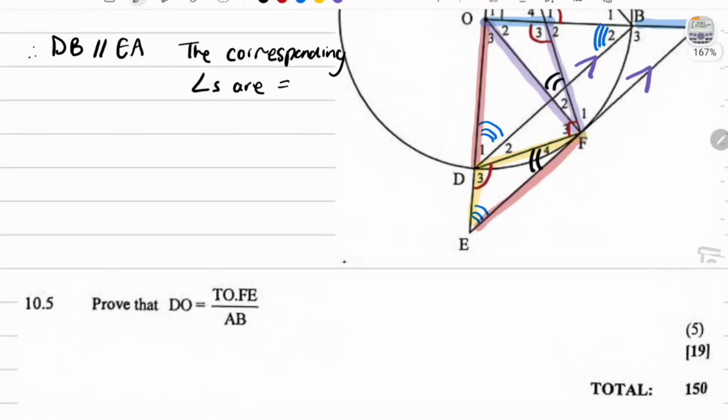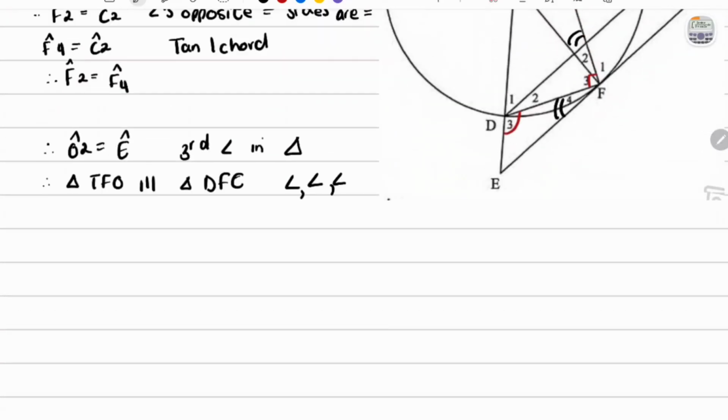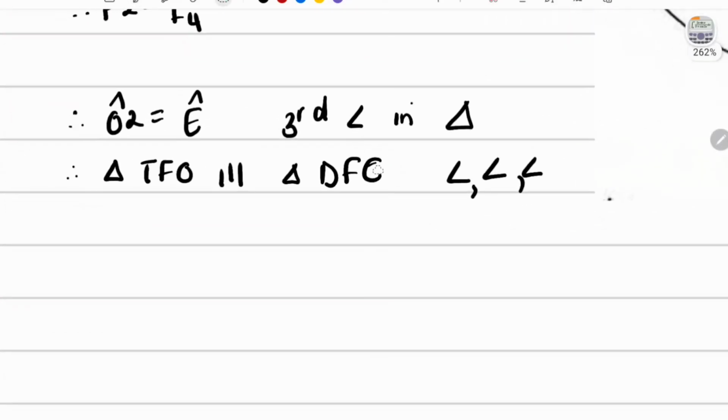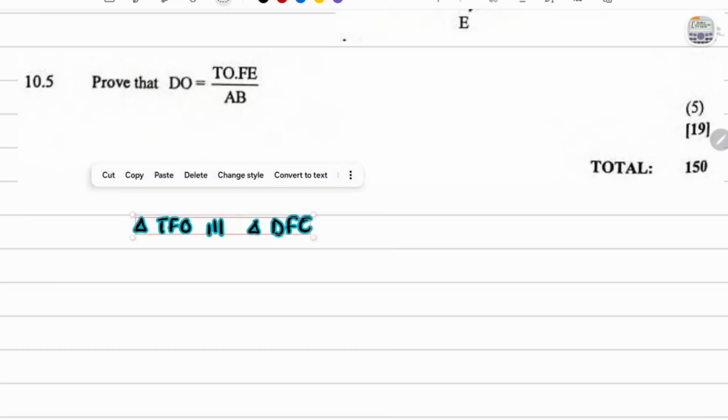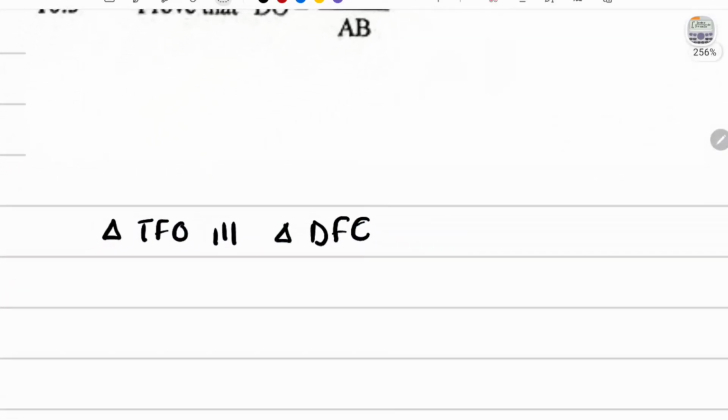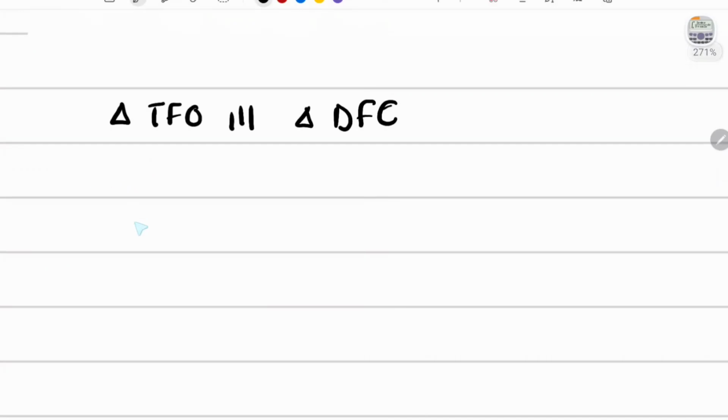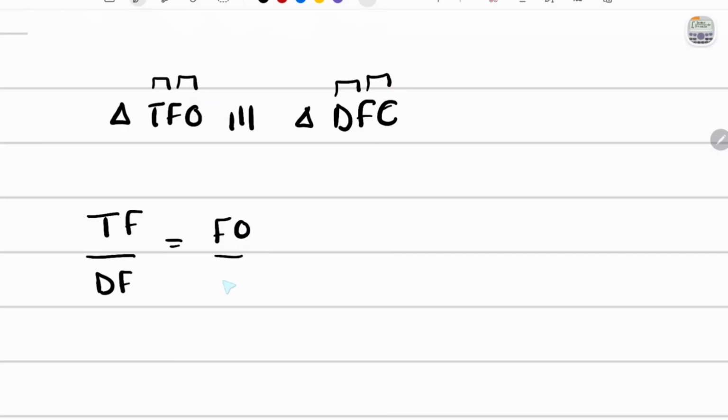So the minute I start seeing that, I'm going to go ahead and bring my triangles. And when I say bring my triangles, I really just mean this. I'll go to the conclusion and take it like this so I can get the proportions. So I know these triangles are already congruent. I'm going to use it like this. So we can start by getting the proportions. I'll say TF over DF, which should be equal to FO over FE, and then that should be equal to TO over DE.